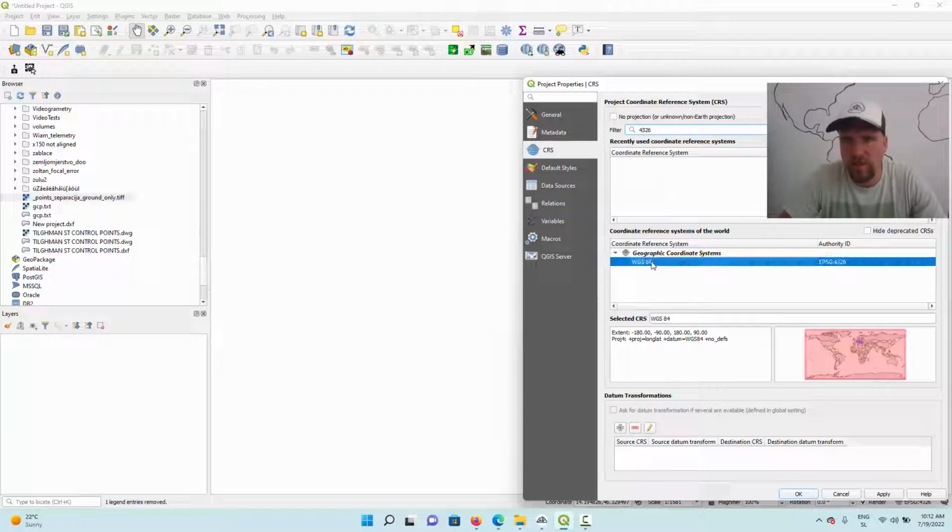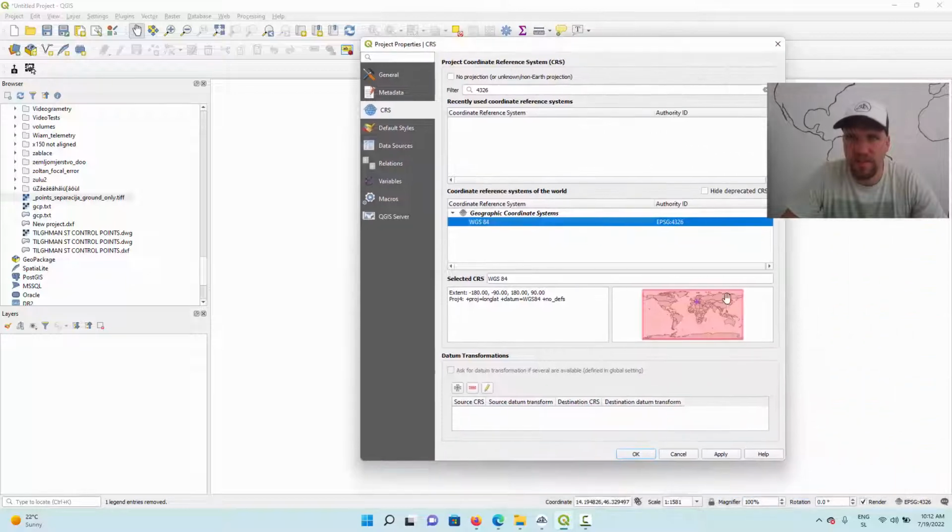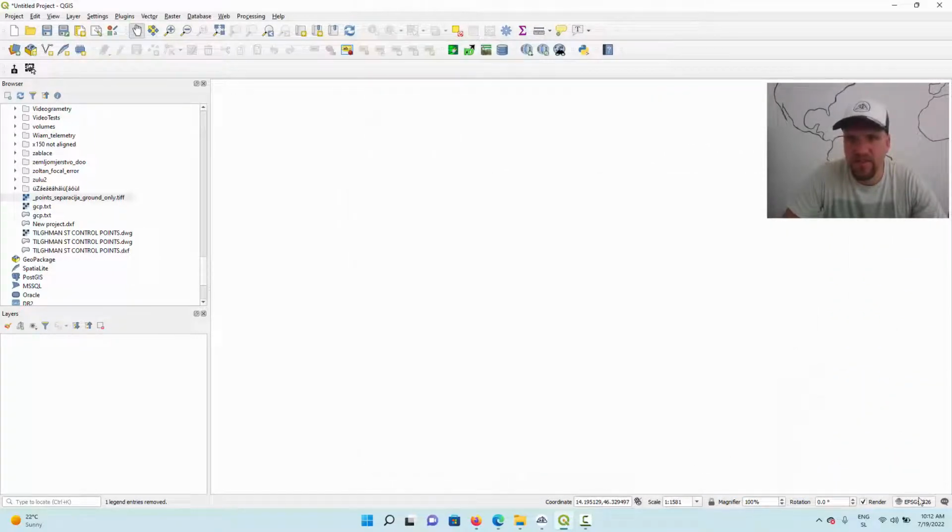It will show the WGS84 EPSG 4326 coordinate system in here. Press OK to set the project coordinate system to this one. Okay, this was step 1.